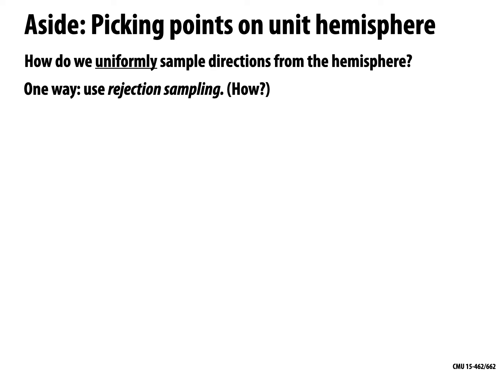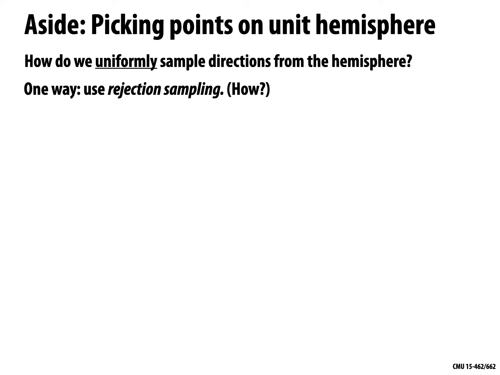One way to do it would be to use rejection sampling. Okay, so remember, for instance, if we want to pick uniformly points on the unit disk, a really easy way to do that is pick uniform points in the unit square. So just get two random values between 0 and 1. Check if that random point has norm no greater than 1. If so, you keep it. If not, you throw it out and try again. Okay? And because we're picking uniformly from the unit square, the restriction of that to the unit disk is a uniform sampling of the unit disk.